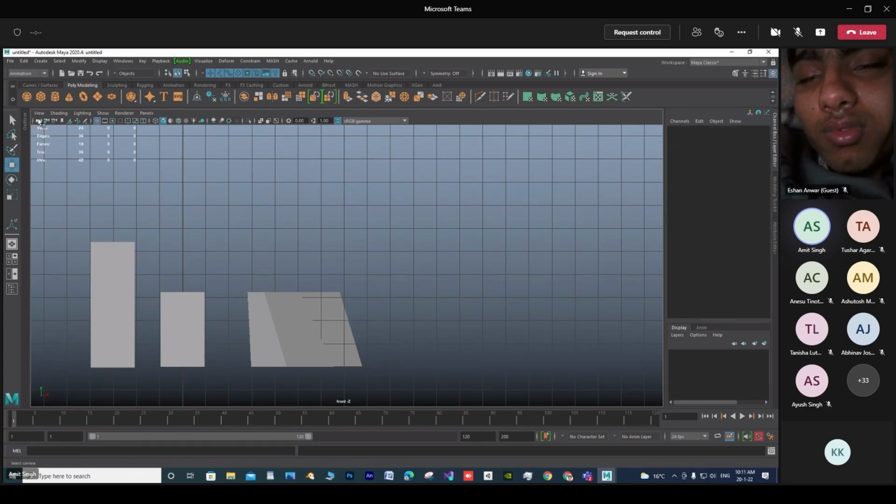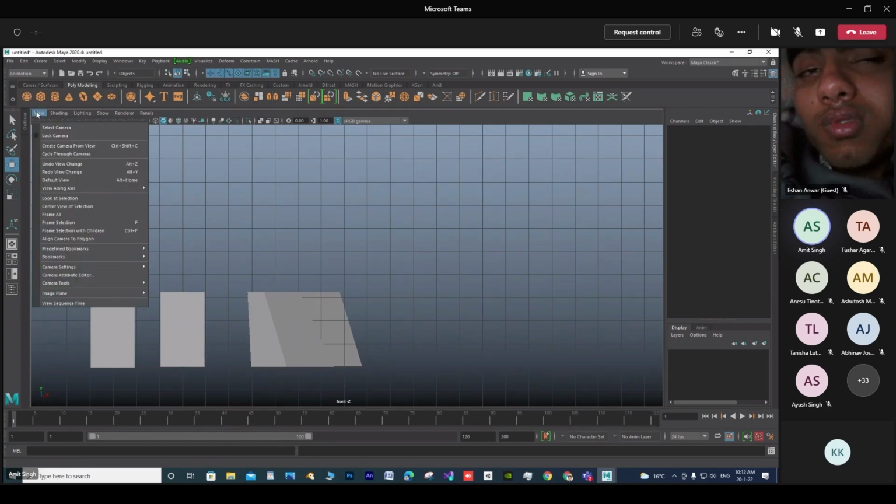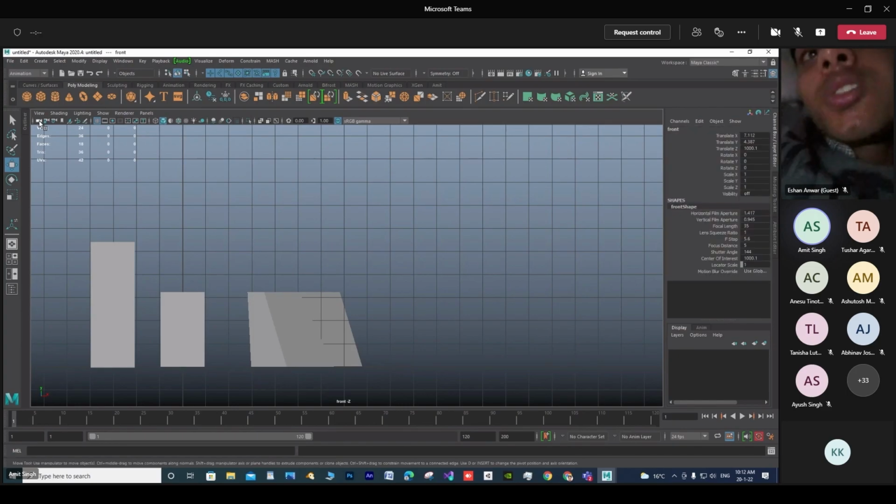There's a small camera icon just below the word written View, right? If you click this one and read out that Front Z, it is there, right? So let me see if I can animate this. You know how to set a key.